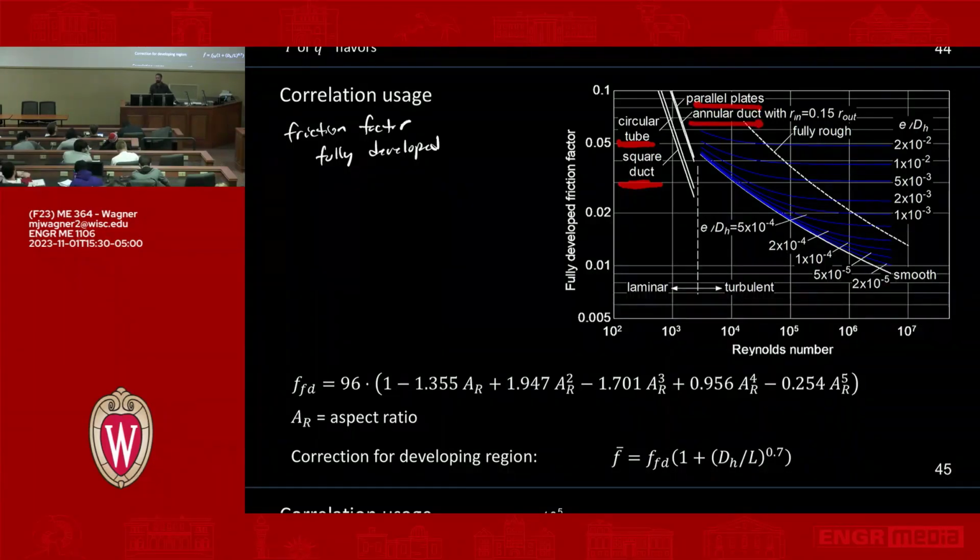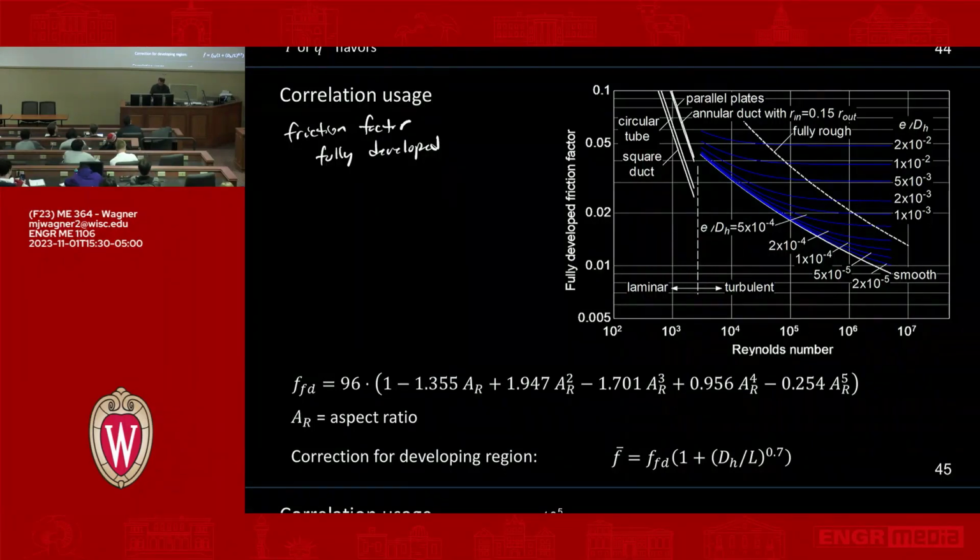These are different geometries. Okay, contrast that with what's going on on the right in the turbulent region. In the turbulent region, remember everything's dominated by the viscous sublayer. The viscous sublayer doesn't care what your shape is, right? It's much smaller than your shape. So what it does care about is the things that it's the same scale as, like the relative roughness. So this e over D_H, this relative roughness, you have to compute that and then plug it in and use it for these different values. Different values of relative roughness are going to give you different friction factors. All right, so this is basically how you'd use it.